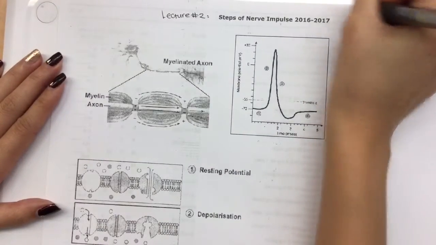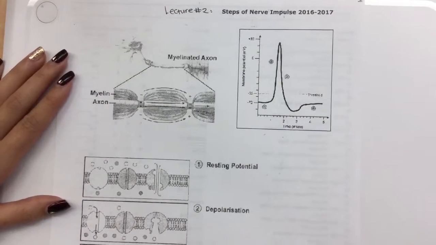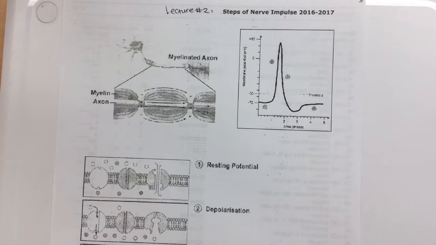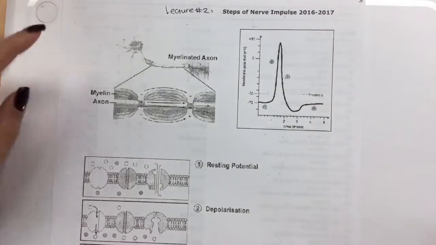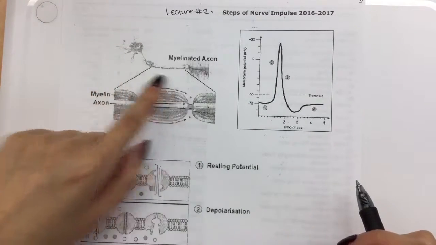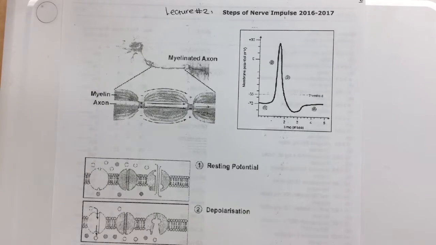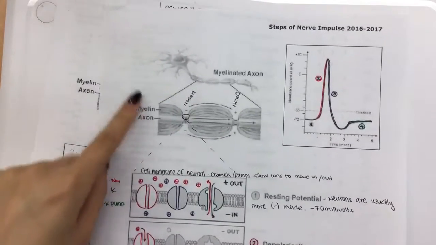Steps of a nerve impulse. I see that the printout doesn't look very good. This is actually supposed to be a neuron. Let me show you guys what it originally looked like. Like this.